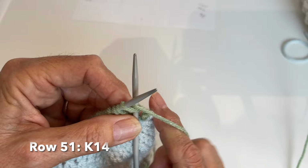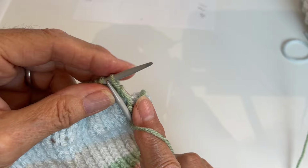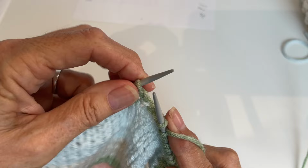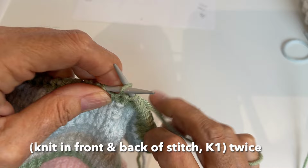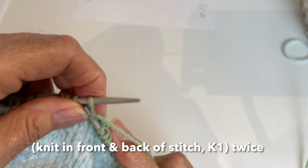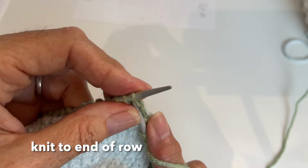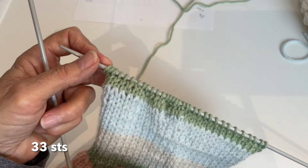On to row 51, we are now going to knit 14 stitches and then do our increase again. And again, knit in front and back a stitch. Knit one. And let's do that again. Knit in front and back. And now just knit to the end of the row. We now have 33 stitches and a row of purls to the end.